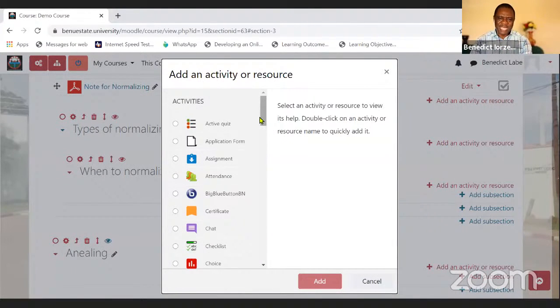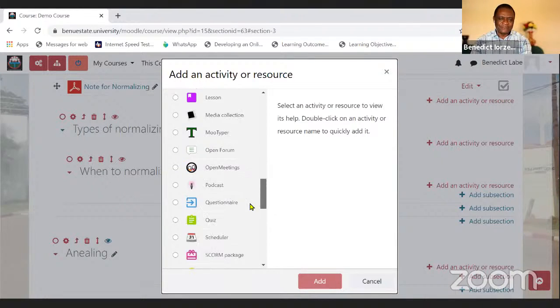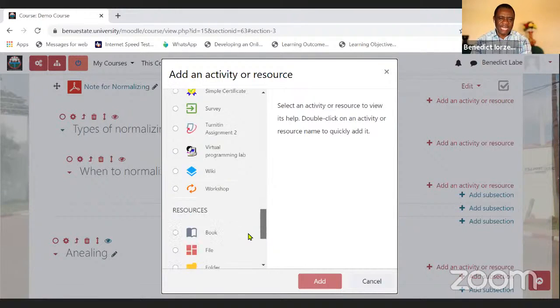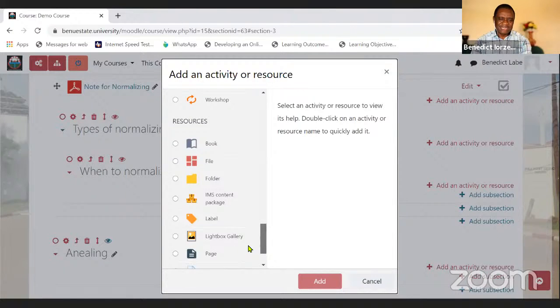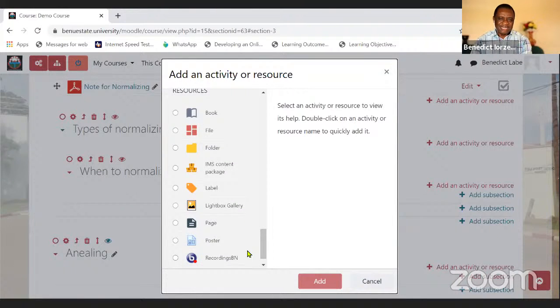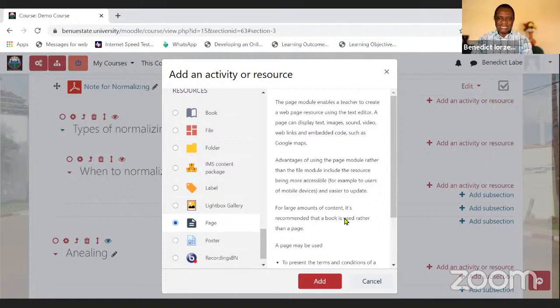So we come here again. So we can go down. This time, what do we want to add? Let's say we want to add a page. We click on a page, and this works like a normal web page resource. So we click add.